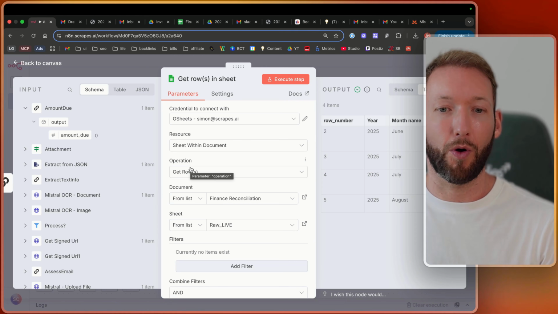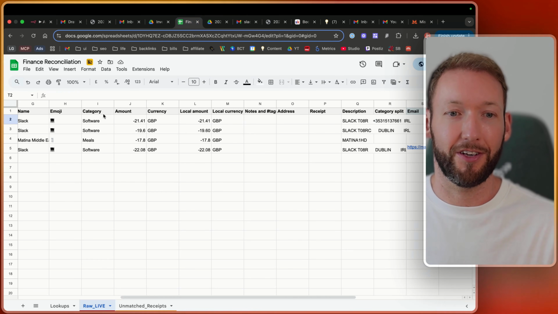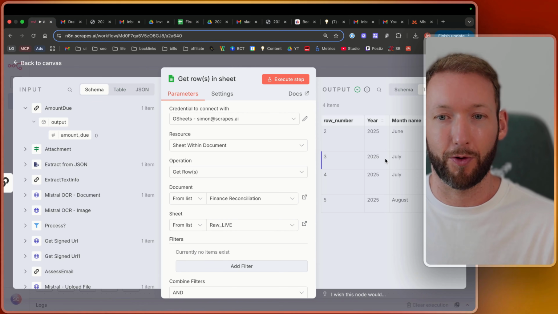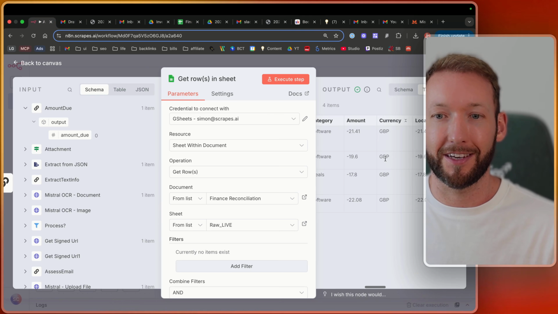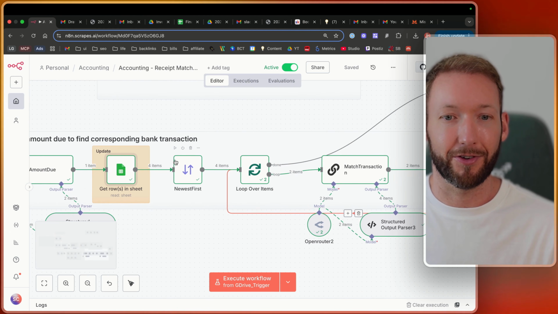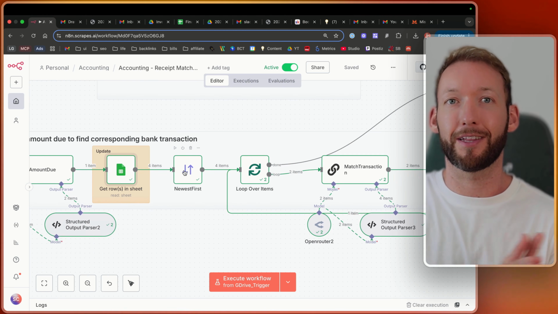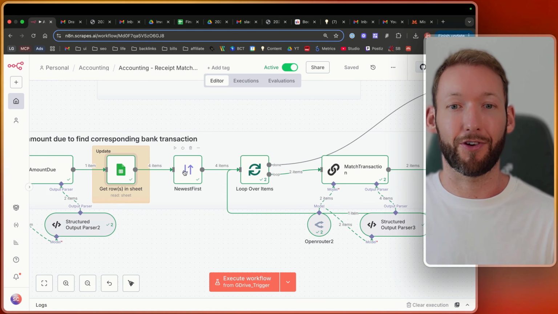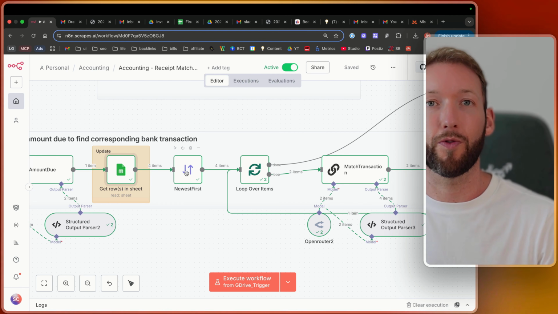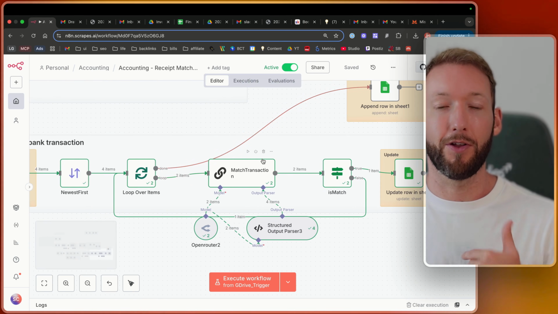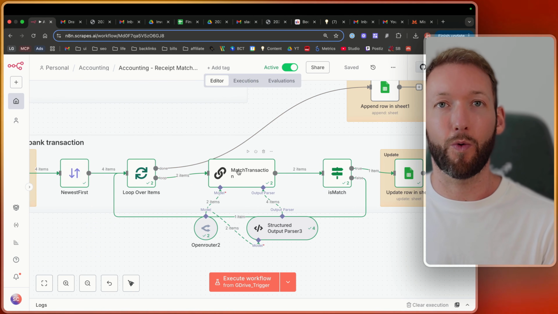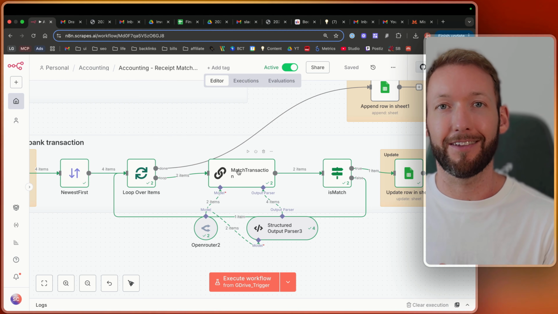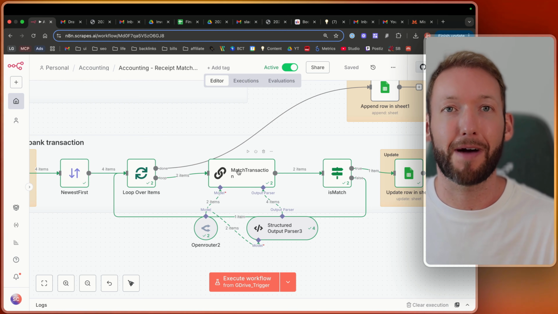It will then pull all of our live transactions from the sheet. So here we just have 4. So it pulls the 4 transactions. And you can see that we've got the amount and local amount in here. And what we're effectively doing is sorting by the most recent, because we're pulling these live and hopefully processing them every time a receipt comes in and every time a transaction comes in. It's best to just sort them first and then try and find the most recent transaction that matches. We then put it through a loop which says, okay, given all of these transactions in time order or most recent, try and match this transaction.